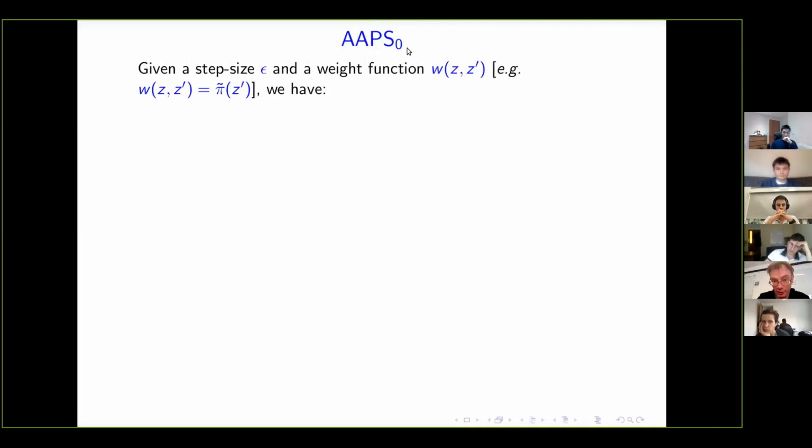So here's a simple version of the Apogee-to-Apogee path sampler. It's not the one in the paper, but we'll get to the one in the paper via this. We have a step size as the single tuning parameter, and we come up with some weight function. Z you can think of as your current value, Z primed is your proposed value. A natural simple weight function, the first one I tried, in fact, ignores where your current value is, and is just the extended target at your proposed value. It just has to be a non-negative function of the current and the proposed value.